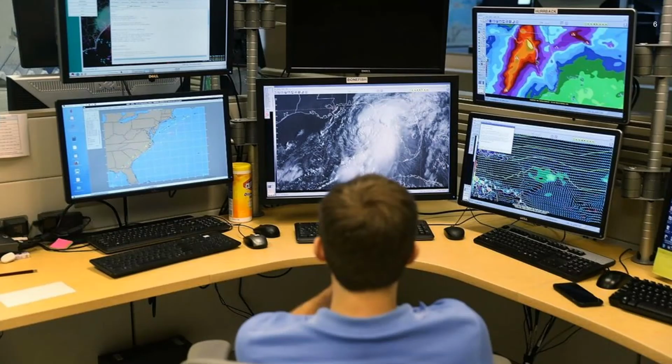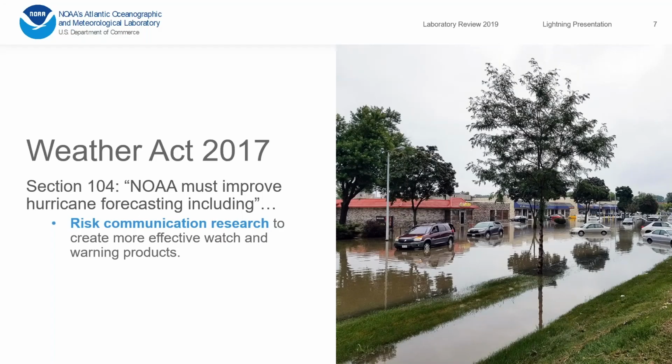I was involved with the Joint Hurricane Testbed for about 15 years, and this really allowed us to see what kind of environment and time constraints they work with, and essentially the products that the public uses to make informed decisions. So with that, the Weather Act was passed, and one of the emphases of the Weather Act was risk communication. Again, still working with our partnerships, it put an emphasis on us in OAR, and especially AOML, on how we can improve the risk communication that ultimately our partners at the National Hurricane Center do.